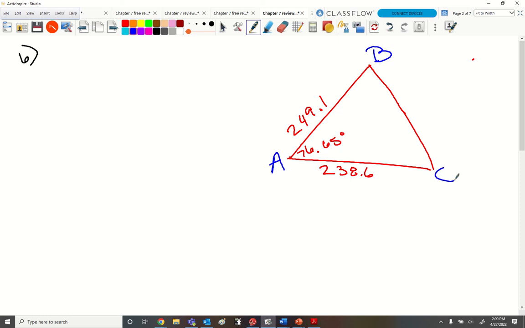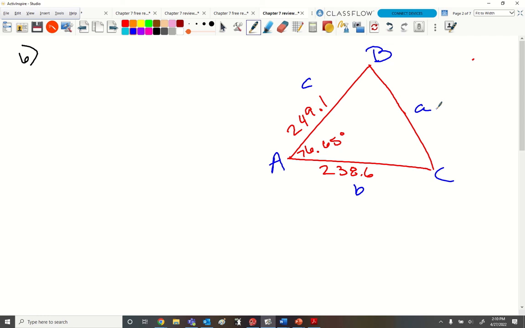So now that I have A, B, and C, that's going to make this one little c, this one little b, and this one little a. So then we could use the area formula with sine of A. Just plug it into the area formula now that I have that, because that's all I needed.